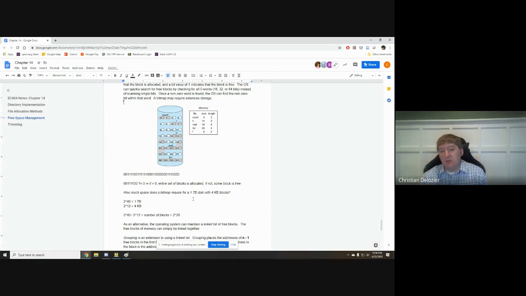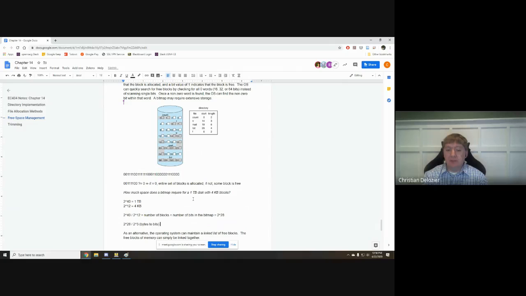We can just subtract exponents since we're dividing a power of 2 by another power of 2. So the number of blocks equals the number of bits in the bitmap. So we have 2 to the 28th bits, which means that we're going to divide that by 2 to the 3rd for bytes.